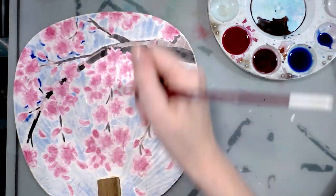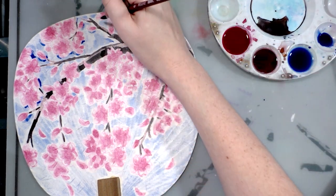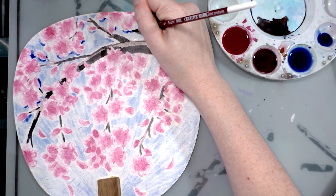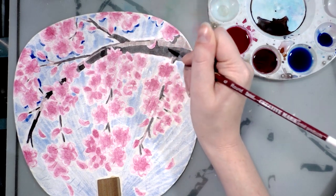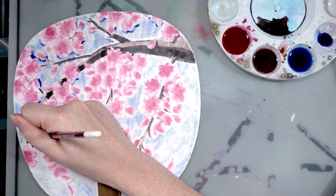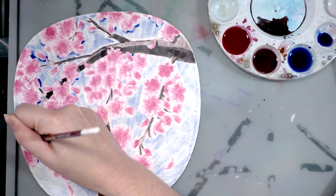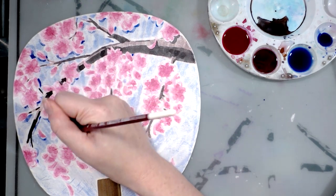And I actually really like how patchy, I know that sounds sarcastic, but how patchy the color dried, because it's got this really soft kind of effect. It makes me want to try doing watercolors on decent sumi paper. Most of what I have is really cheap sumi paper. I think though, I did pick up some nicer stuff when I went to Japan. Not that, that's what Amazon is for.